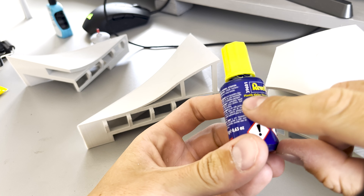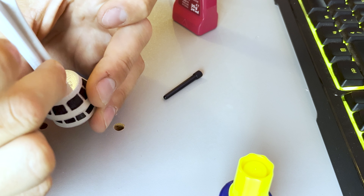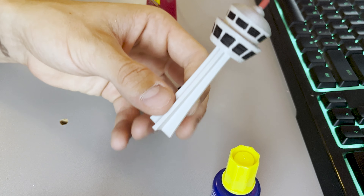We're not done yet, because I want to add windows to the edges of the ATC tower. For that, I'm going to use my black Uniposca paint pen. Because I'm working on a curved surface, it's really hard to apply masking tape and do this with the airbrush, so I did it with my drawing skills, and it looks okay. It isn't perfect, but I'm very happy with the end result. Now the top of the air traffic control tower is finished, and we can glue it to the base. I used the modeling glue, and it was quite difficult to position the base exactly at the center, but I did a good job, and here is what the control tower looks like.